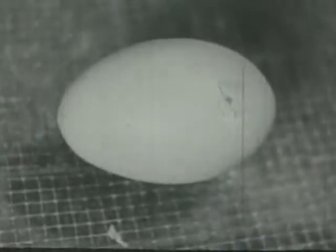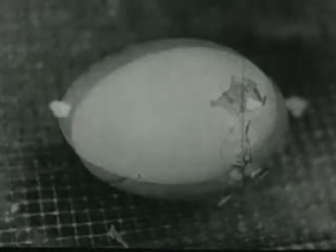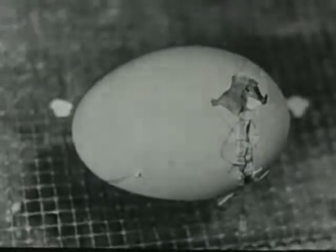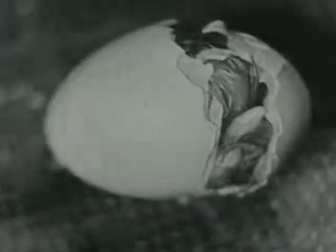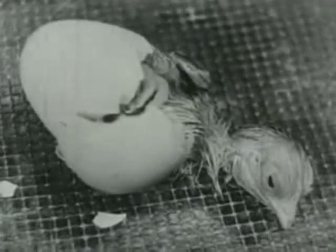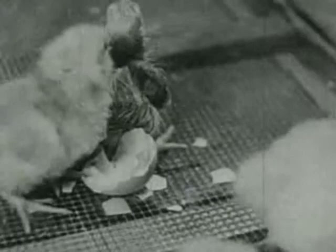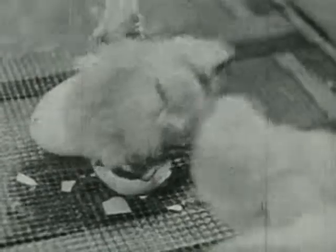The chick begins pecking a hole through the shell with its sharp beak. Now the shell is well broken, and the baby chick rests. The shell is almost ready to break apart — another rest before breaking through. See the beak the chick uses in pecking its way out. Nearly out at last, but still very weak. It's hard work getting all the way out. Some of these other chicks have been out of their shells for a while, and they run about in the incubator drawer. This chick took all day to peck its way out of the shell.